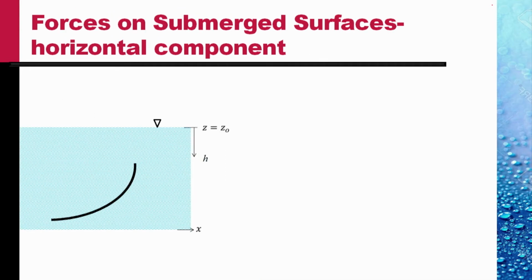Now let's find out the forces on curved surfaces. Let us consider a two-dimensional plate curved as shown in this figure and immersed in a liquid of density rho. We measure h downwards from the free surface. The pressure distribution on the upper plate would be as shown, the pressure acting normal to the plate everywhere and increasing with depth.